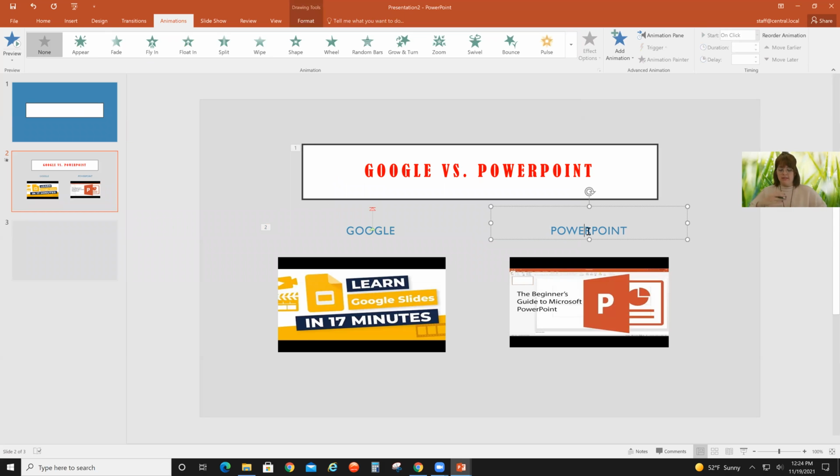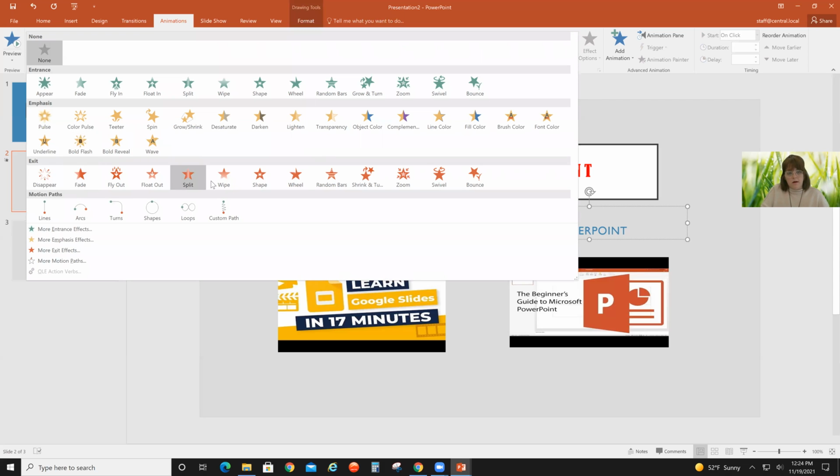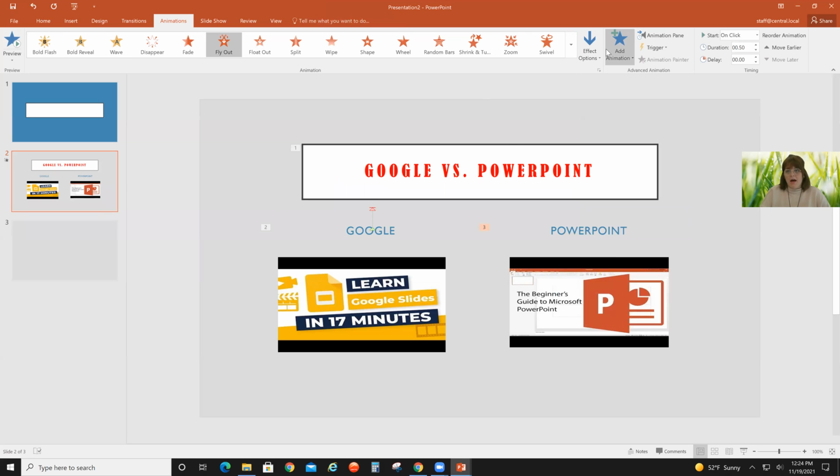So if you have your presentation kind of mapped out and at a certain time you're gonna be talking about something, you can add in an emphasis to draw attention to that element of the slide. And then exit is how it's going to be leaving.